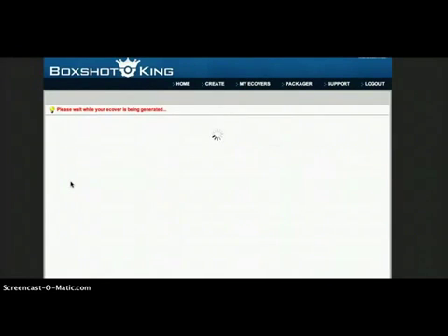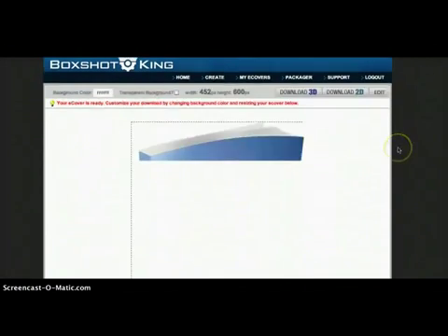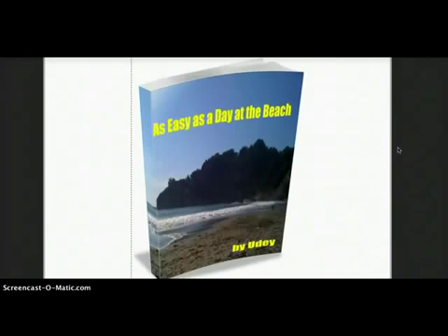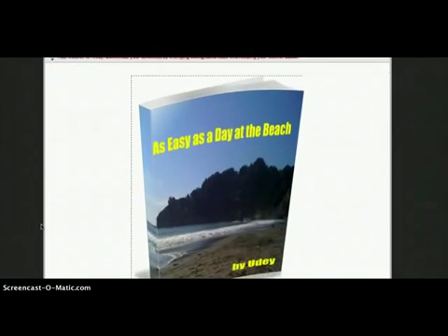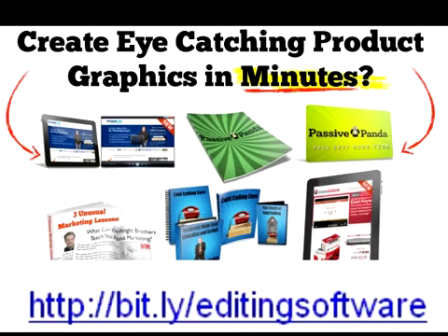And I just did that real quickly to show you that you can take images that you've saved, that you've taken yourself, that you've purchased other places. The flexibility of the software is just incredible. I mean, you can just do anything that you want to do. And there's the book that I just created from a picture that I took and pulled off of my own computer. So you can see that's just scratching the surface. I assure you, it's up to any sort of demand that you would want to impose on the software. I hope you like the software. It's wonderful stuff.